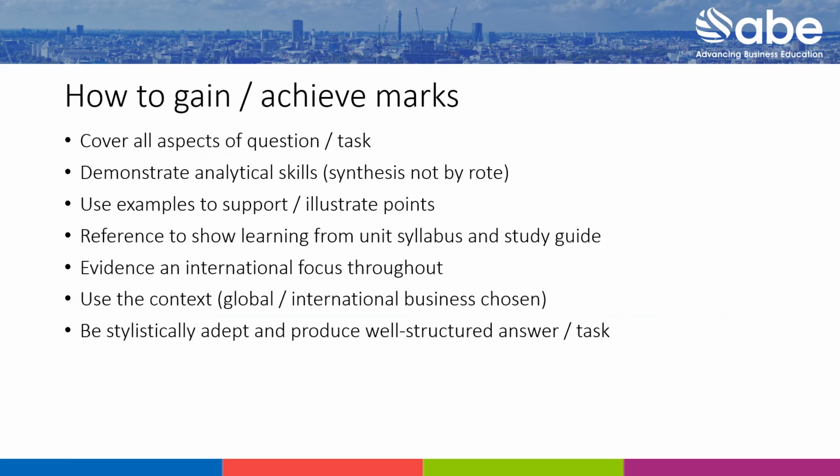So let's try and bring everything together, and let's try and help each and every learner do well in 6 UDIM. So how do you gain or achieve marks? The key has to be the first point on this slide. It really is about covering all aspects of the question or task, because it's that which directs everything that's required in the answer. So, for example, using Hofstede's cultural dimensions, critically assess the challenges of culture that might arise for your organisation in conducting transnational business.